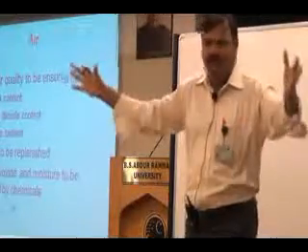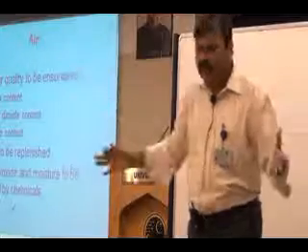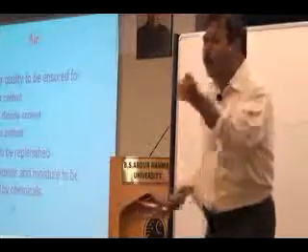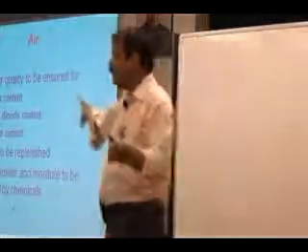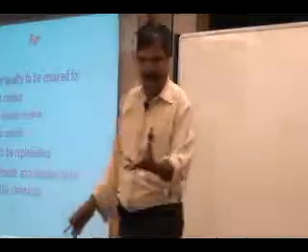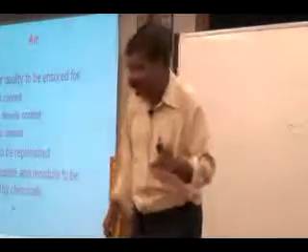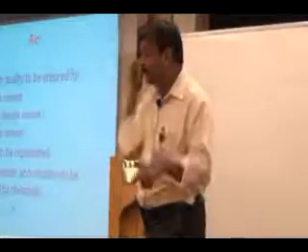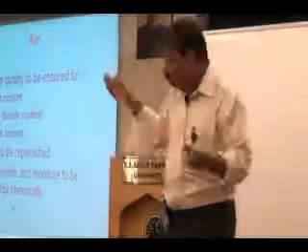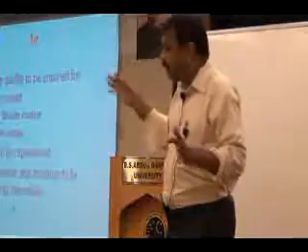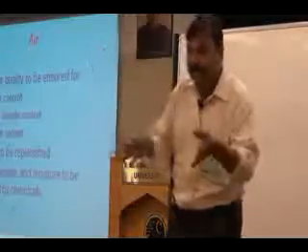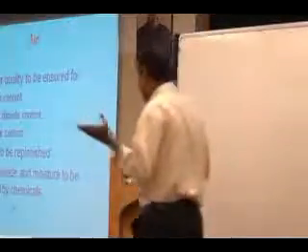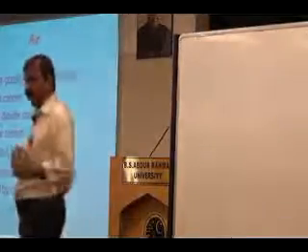Outside you have a huge icy water which is at 4 degrees centigrade. What will happen? In no time this heat will be conducted out. And what will happen to the temperature of the submarine? That will also become 4 degrees centigrade. So I should generate enough heat inside, and I should insulate the walls so that there is minimum heat loss, or the heat that is lost is to be generated inside. And the temperature needs to be maintained.